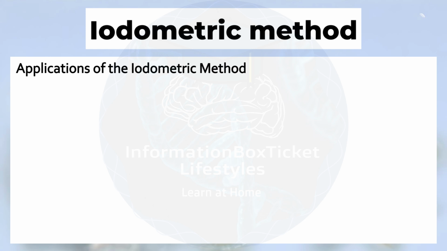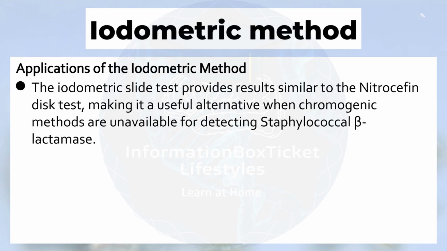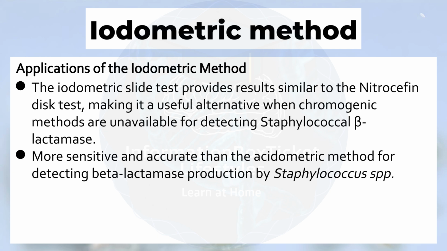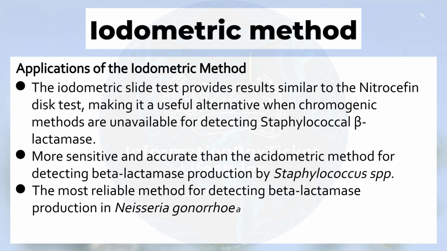Applications of the iodometric method. The iodometric slide test provides results similar to the nitrocefin disc test, making it a useful alternative when chromogenic methods are unavailable for detecting staphylococcal beta-lactamase. More sensitive and accurate than the acidimetric method for detecting beta-lactamase production by Staphylococcus species. The most reliable method for detecting beta-lactamase production in Neisseria gonorrhoeae.